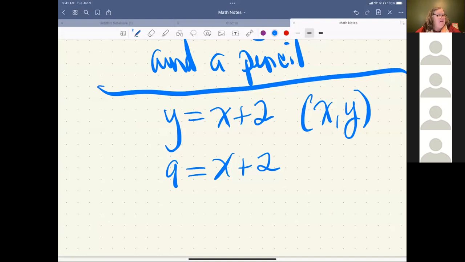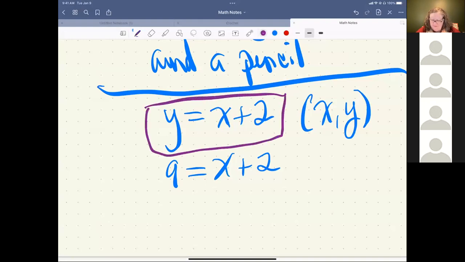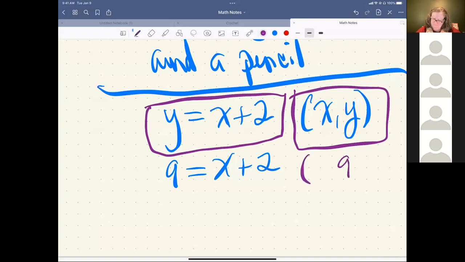So again, we're looking at slide 2 in our Desmos, where the equation is y equals x plus 2, and we've been asked to come up with an xy pair that makes the equation work. I've put the number 9 in for the y. And I'm seeing in the chat that some of you are telling me that means that my x has to be 7. If I change this to 7, is this a true equation?